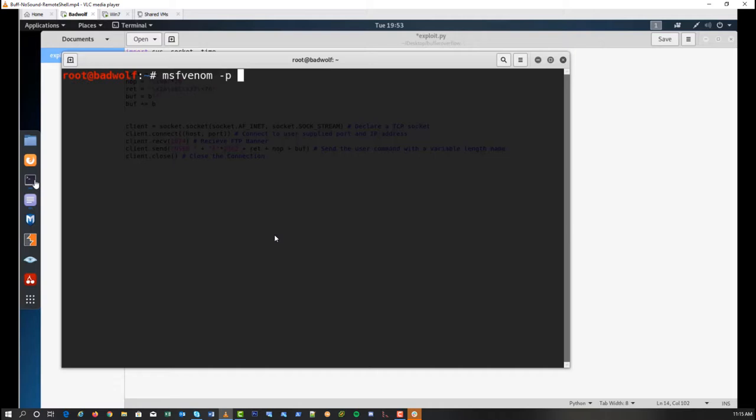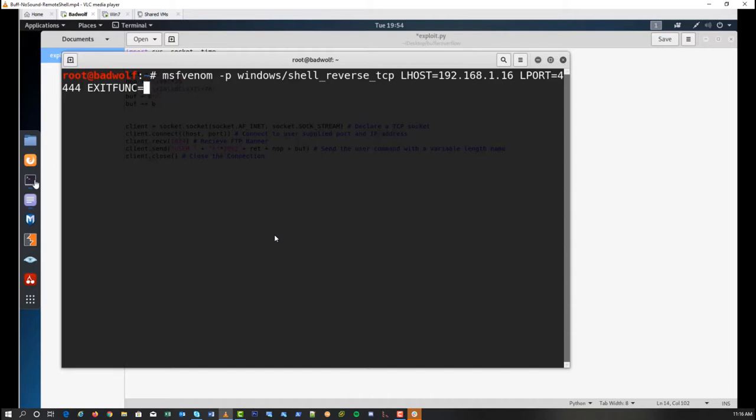Then we're going to do -p for payload. We want windows/shell, because we want a shell, and _reverse because we're going to have the victim machine call us back, and _tcp because that's the type of connection it's going to be. Then we do lhost for localhost. That's the machine we're attacking from, and our IP is 192.168.1.16. And then we're going to do lport, and we're going to set that to 4444, just a standard one when using these shells. You could set it to 80 or whatever you needed to do to get around firewalls.